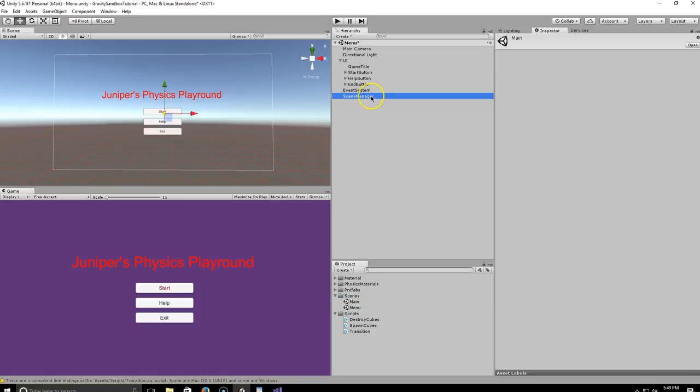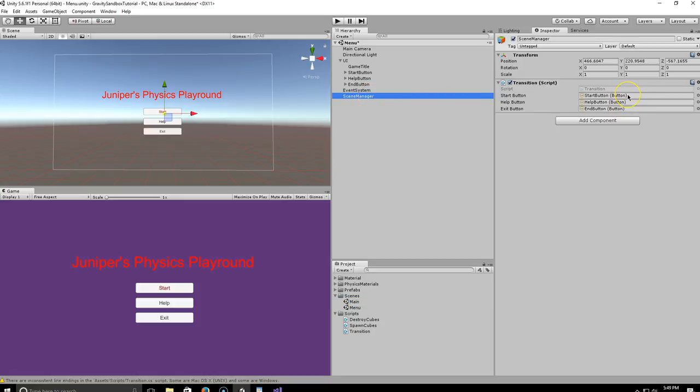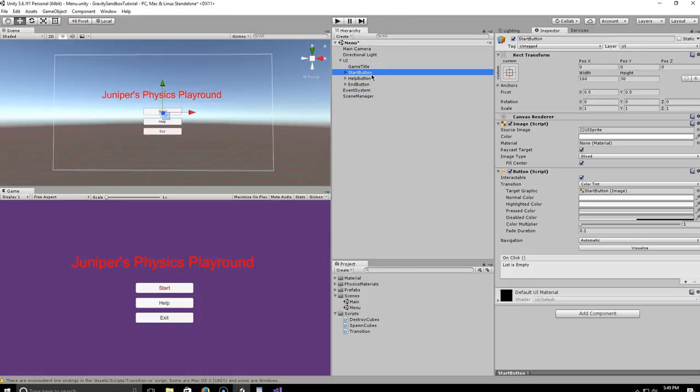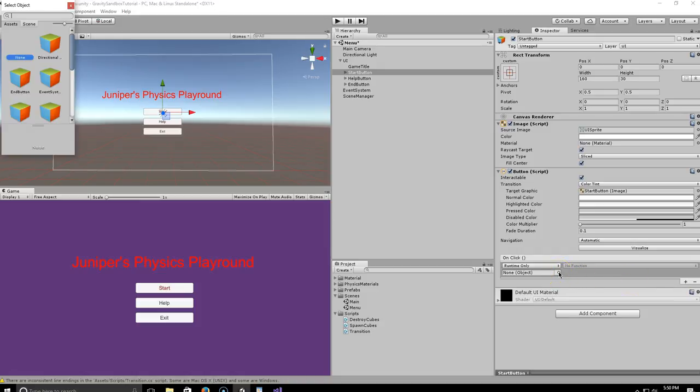We already have all this on here. So in our start button, there you go. So we're going to have to do some stuff with those. So what we're going to do, we're going to go to our start button. Here on our button component, we have this thing called onClick. This is a function that's already attached to our button, and right now nothing happens when we click on it. So we're going to press this add symbol, and we're going to add an object onto it.